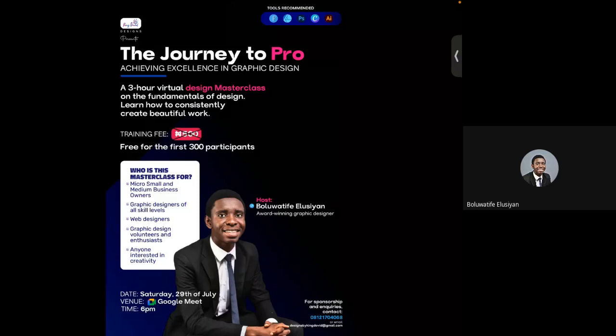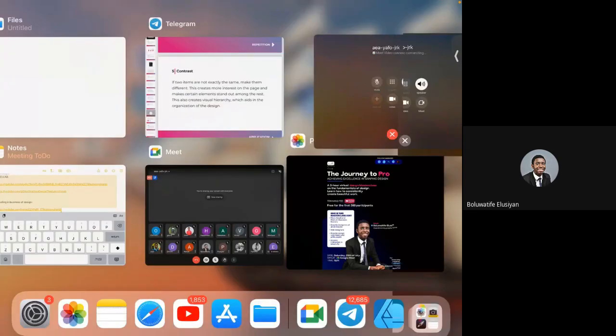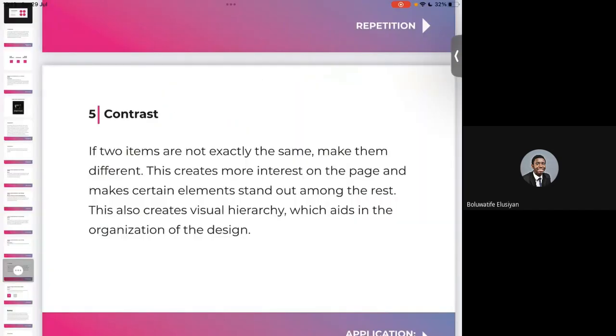It's the same thing in design. So contrast is basically elements having something different about them. It might be the color, it might be the font size, it might be the weight of the font, it might be the shape. Do you understand? So that's contrast. It's very important. That's why I spend so much time on it. It's very important. So now let's look at some examples.